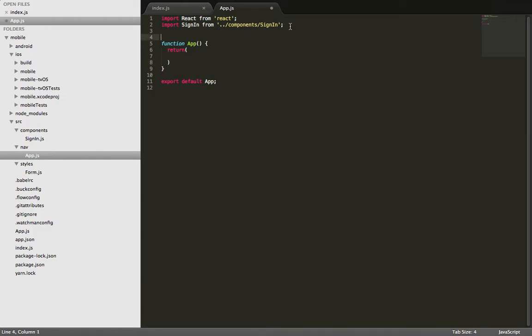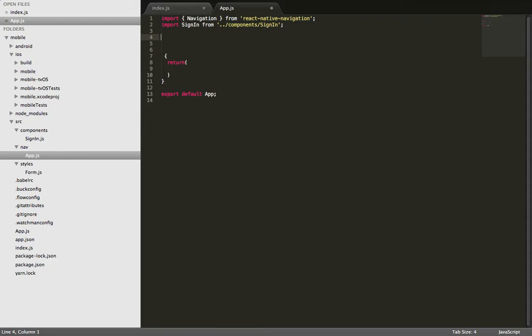Basically, we're going to import navigation from React Native navigation, and we also need to import sign in from component sign in. That's something we can keep, but we have to change quite a few things.